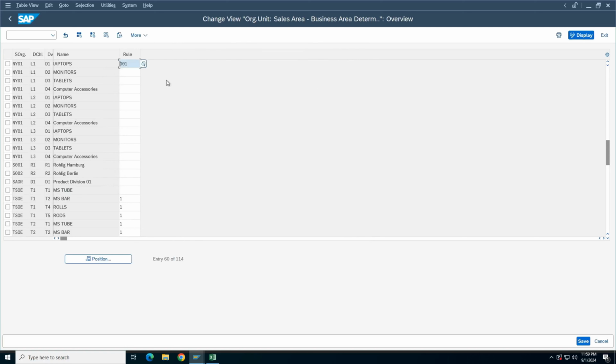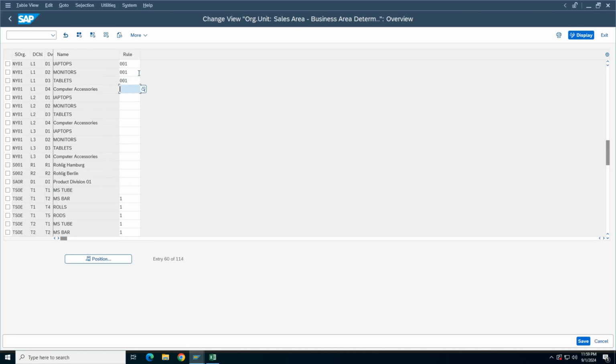It is not necessary to select one rule for all the combinations of the sales area. You can also change the rule. For example, for a sales organization, distribution channel, and division, you can select rule one for this combination as your sales area. Similarly, if you want to use another combination, you can choose rule number 2.